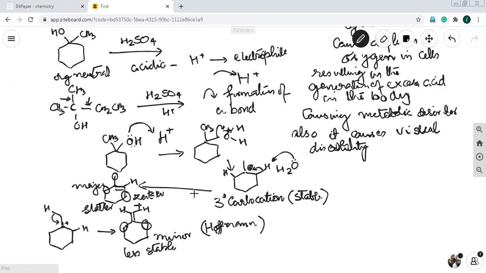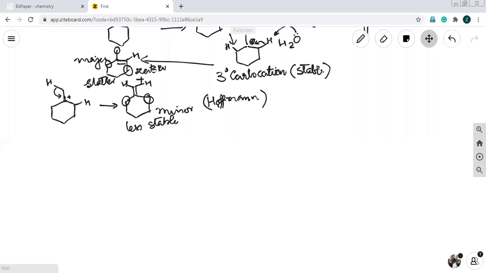Oxidation we have seen. There are certain other reactions which you can think of. Let us look at a few more reactions of alcohols. Suppose I have a molecule like this. Don't get scared of the molecule. You have to worry only about your functional group. A big molecule may be there.